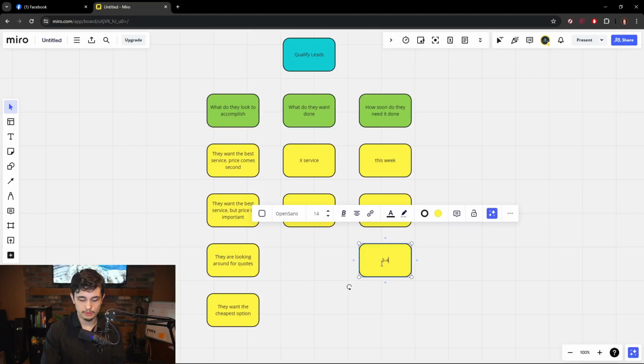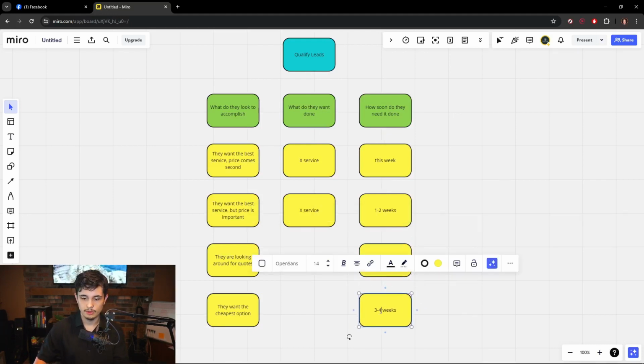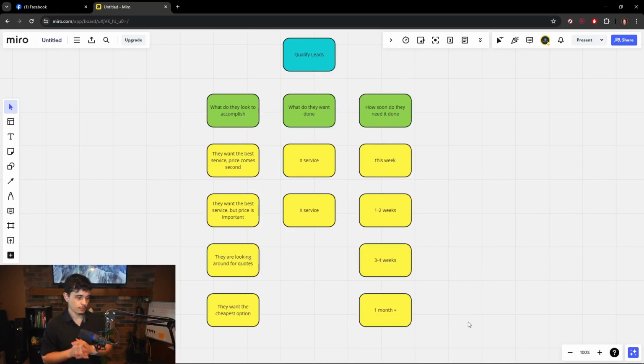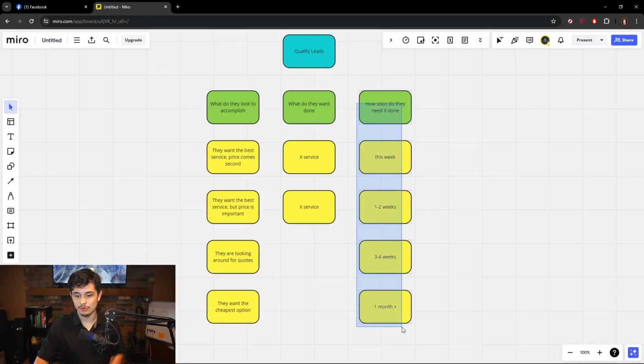And 3 to 4 weeks. Lastly, 1 month plus. Okay. So now we know what they look to accomplish, what they want done, and how soon they need it done.